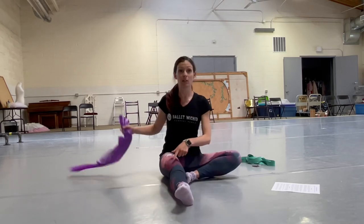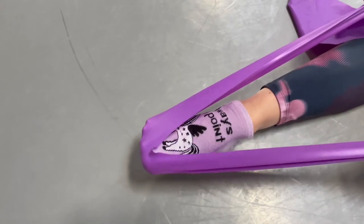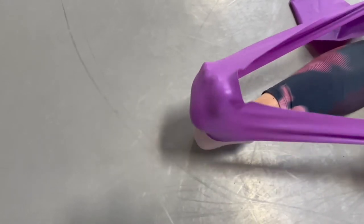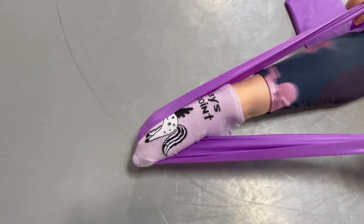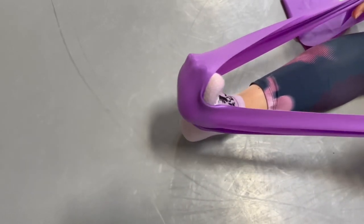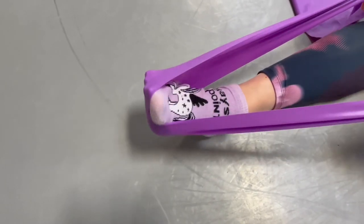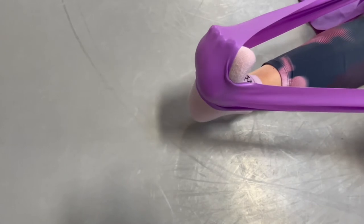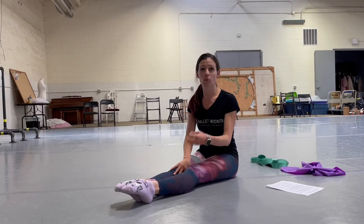Make sure your stance is one leg out, one leg bent like a passé but flat against the leg, sitting up as straight as you can. The trick with this ankle stretch is to make sure your ankle stays stable and you're not wiggling it out to come back in — you want to go straight up and straight down. That's why we do it very slowly, so while you're articulating your arch you're also making sure that ankle bone is not wobbly.